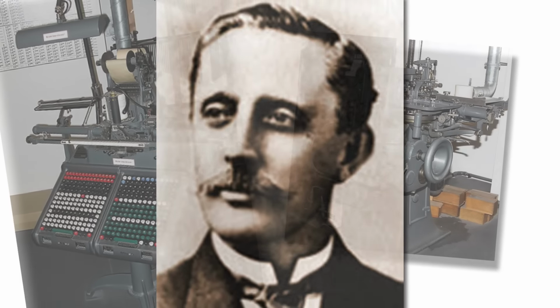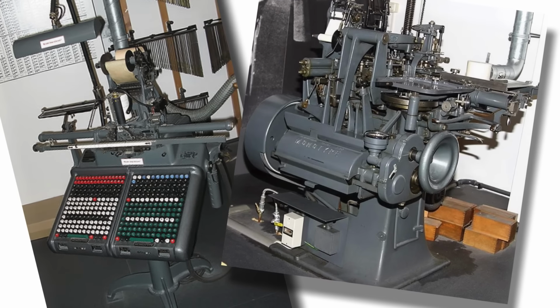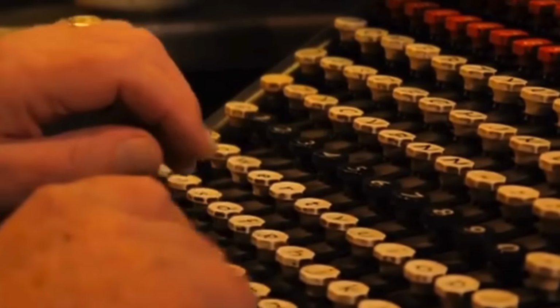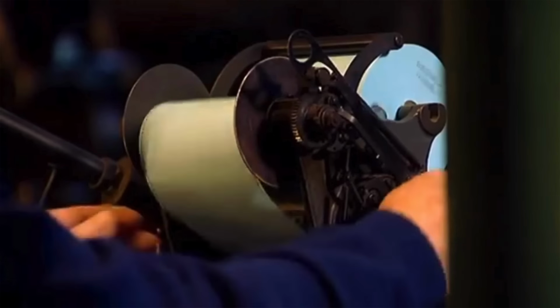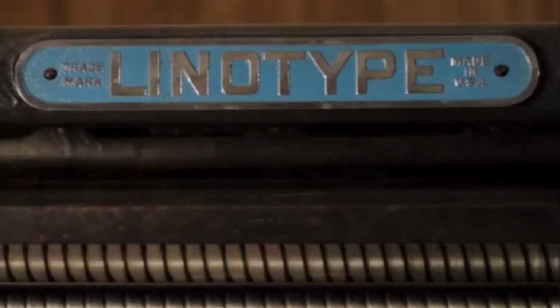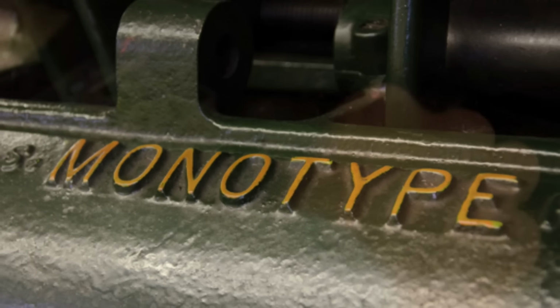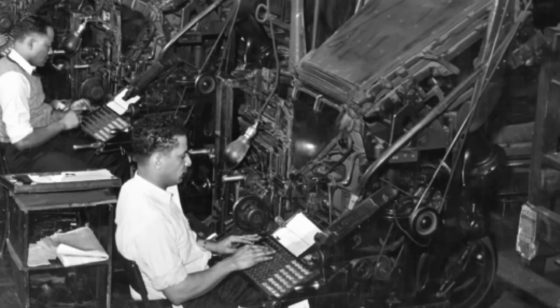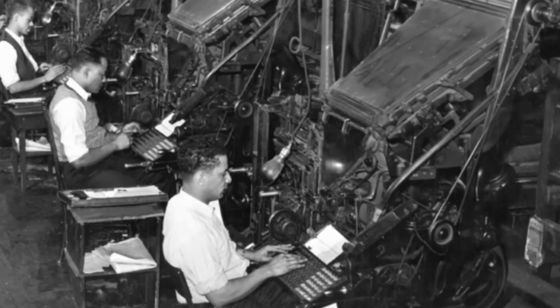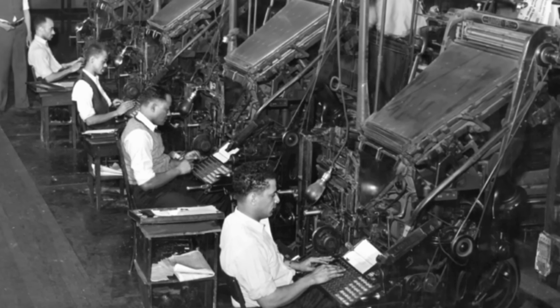There were other innovations from inventors like Tolbert Lanston. In 1895, he created an automated two-machine mechanical composing process called the Monotype system. The operator used a keyboard that prepared a punched paper tape called a ribbon. This coded ribbon was then used to direct the hot metal casting to create the typeset text. Linotype, Monotype, and a few other automated typesetting systems were used by most of the large publishing houses and newspapers.